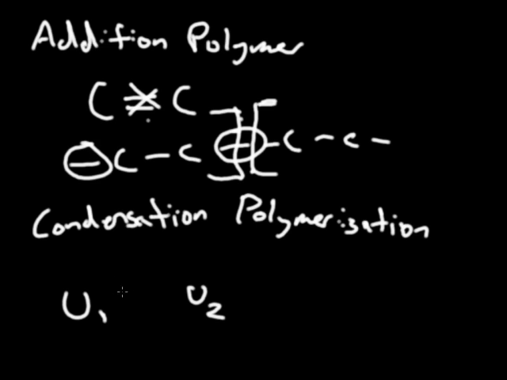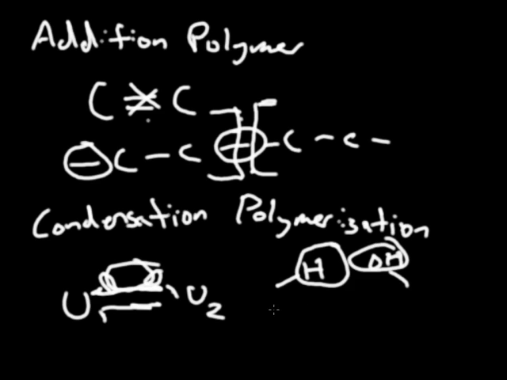Basically, we have to pull something off an existing bond of probably both of them. Get rid of that, and then these two could join together because we created a free bond. With the condensation polymers that we're going to be looking at for the HSC, the way that this is going to work is that one of the units is going to have an H. Another is going to have an OH. These are going to get taken away. Then we're going to get a link here, and we're going to get water as one of the products.